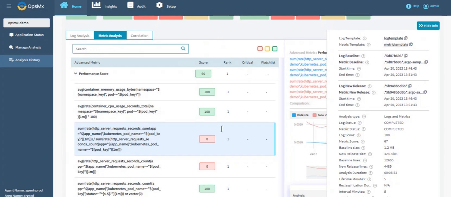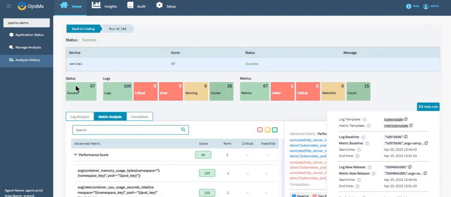Now, quickly summarizing, the delivery intelligence module of ISD for Argo performs automated release verification to release applications safely. It applies artificial intelligence and machine learning to logs and metrics of new and old versions to identify potential risk in performance, quality, reliability, and security dimensions. The confidence score provided by ISD expedites the decision making to either roll forward or terminate a deployment process. The granular analysis performed by ISD helps the ops team to diagnose issues during production deployments and fix issues.